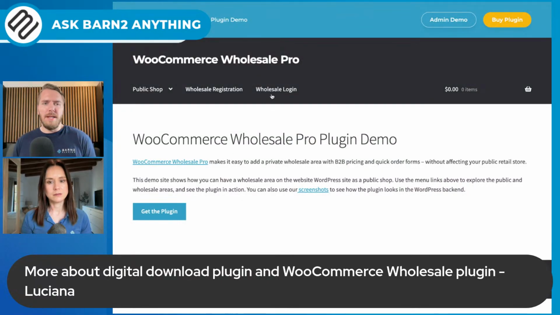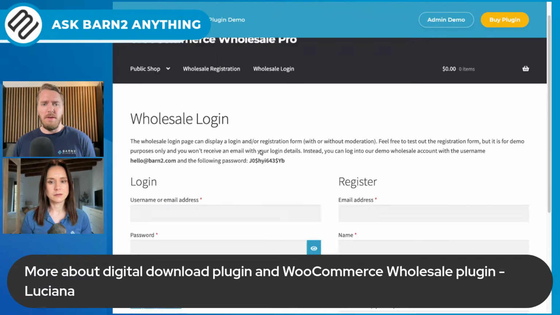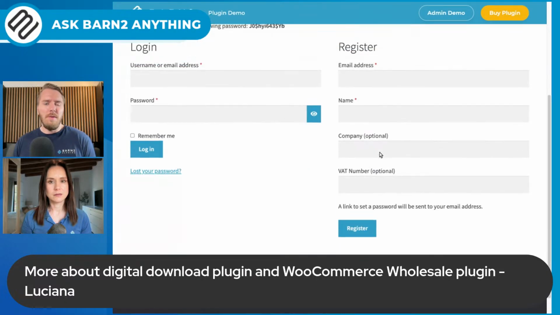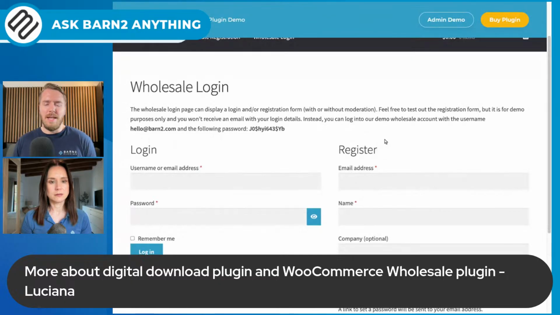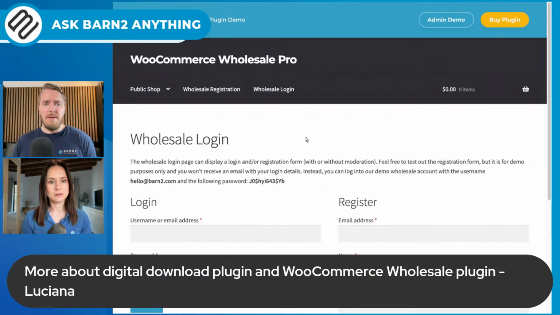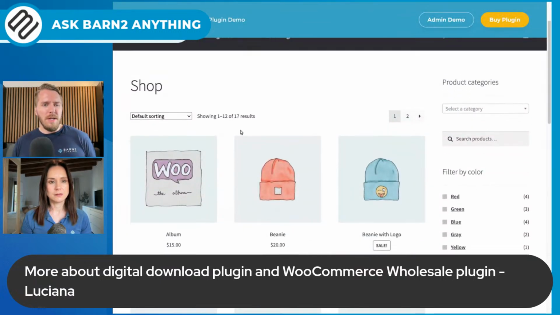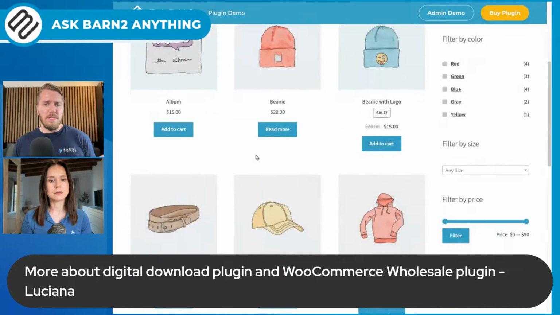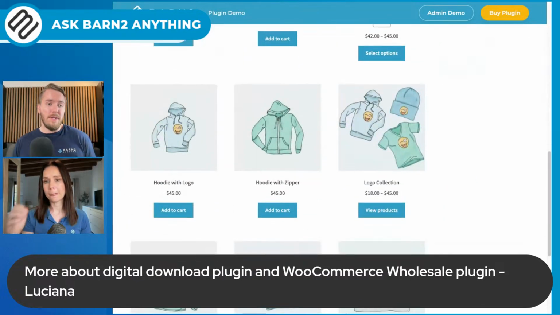One thing that the plugin adds by default is a wholesale login and a wholesale registration as well, which is really handy if you are setting up your store for this purpose. But the entire plugin itself can create a separate section of your store, which in this case, you can see the public shop, which everyone can see.